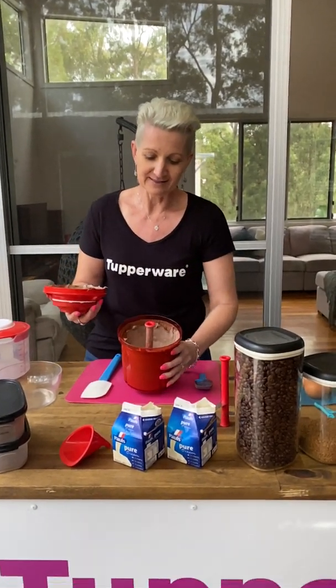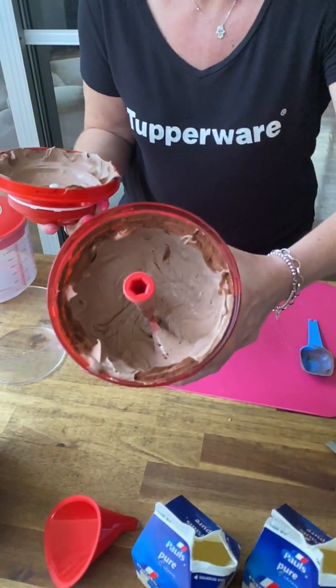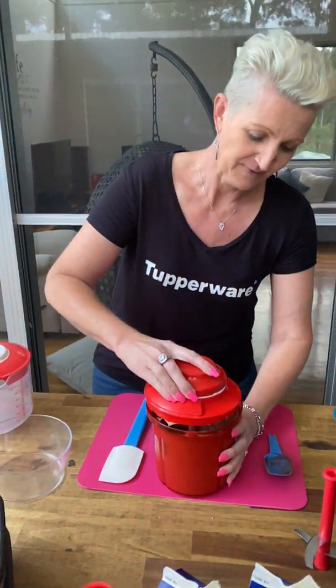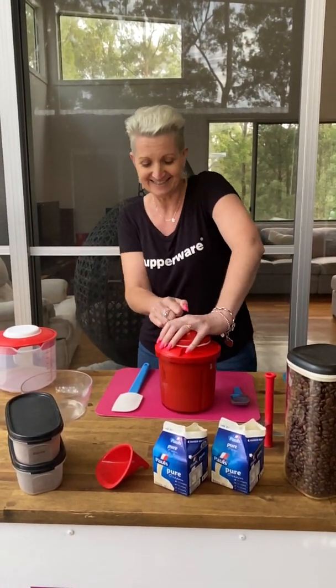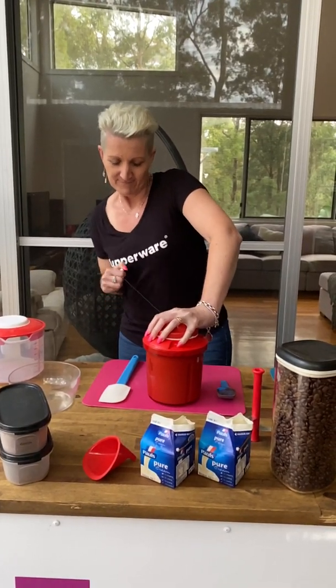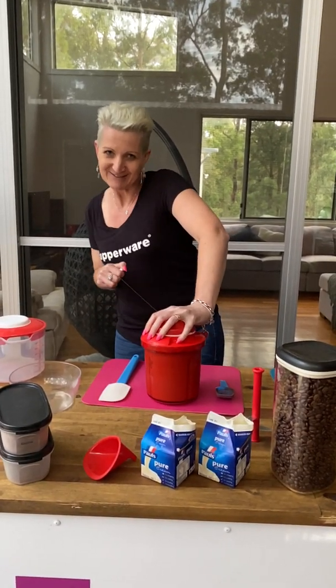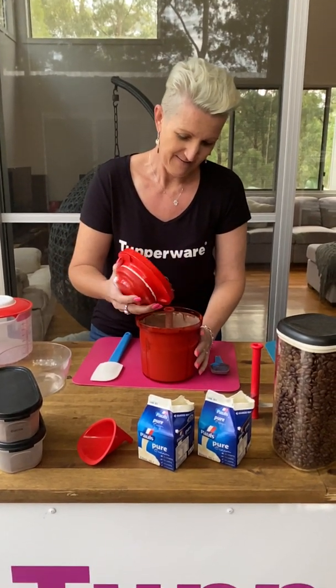Now, look at this, guys. I've just got a few more pulls, but look at that. That is pretty much nearly done. I'm just going to do probably about, I don't know, 5 to 10 seconds. It's probably not the most stable bench to do this on either. That was really tough by the end.